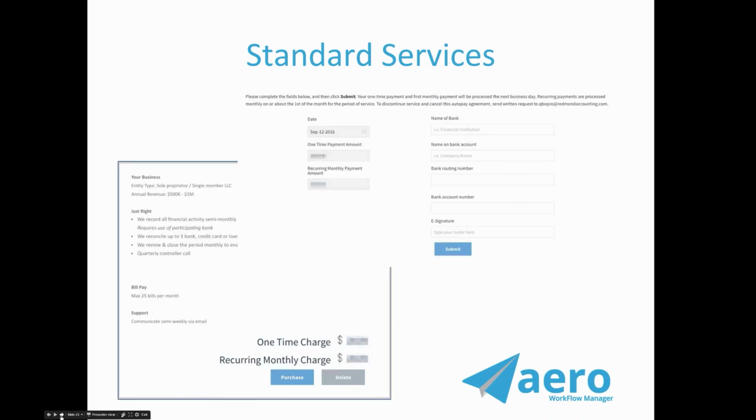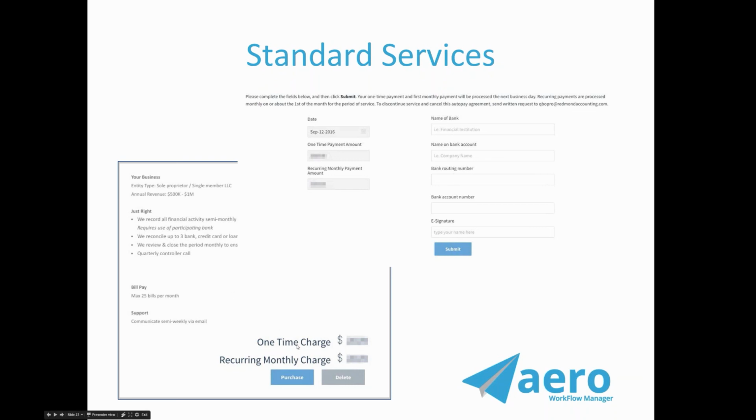So then once you get through accepting those, basically the engagement letter, then you come to this screen that's going to pop up, and it's going to show you a summary of what services you had selected and what the total charge is. And when you click purchase, then this other screen pops up here. I don't have a border on it, sorry, but this is a second screen on the kind of top right here to purchase, and you're going to enter your bank account information because we're going to draw funds on the 1st of every month.